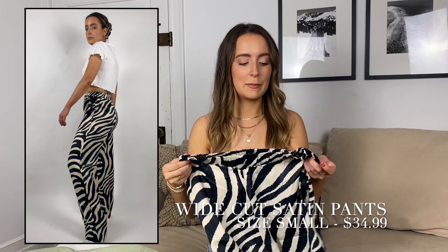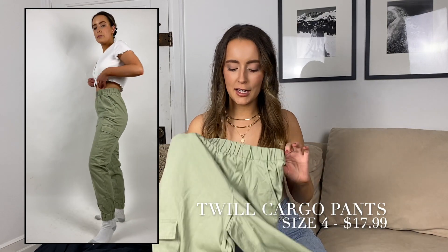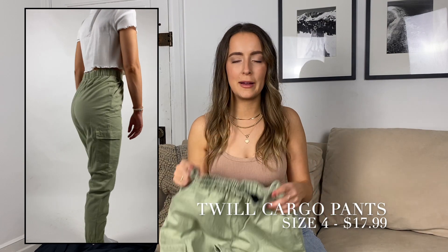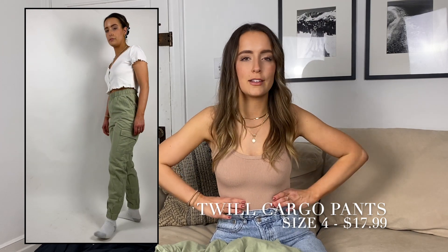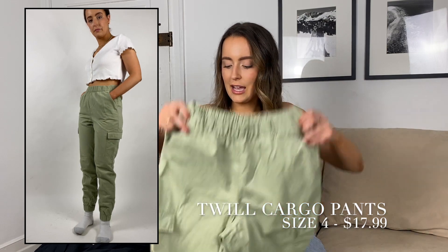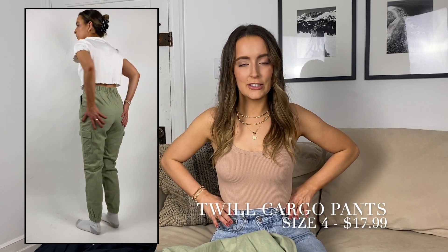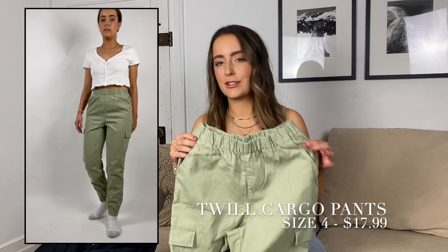I've been looking for cargo pants — I know it sounds ridiculous but if you style them correctly they can be super fashionable. I found these and again wanted to love them, but they are just too high-waisted for my liking. I like my high-waist pants to sit right here, and these sat a little too high for me. If you like the higher waist, by all means go for it — they're a cute color and pretty affordable. I'm going to be on the lookout for something just like this, just a little lower-waisted.